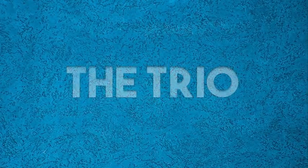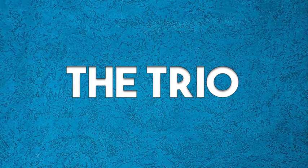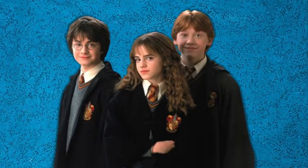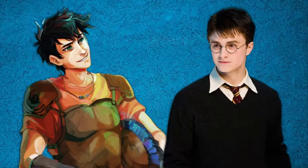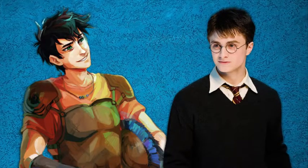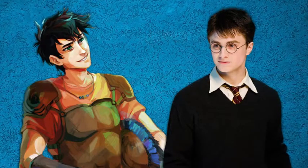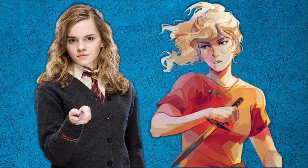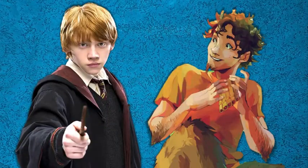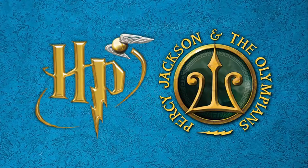Number 4: The Trio. The trio concept is quite prominent in fantasy, and Harry Potter and Percy Jackson are no exception. For Harry Potter, we have the Golden Trio — Harry, Ron, and Hermione — and in Percy Jackson, we have Percy, Annabeth, and Grover. The main characters befriend them in the first book. The girl is sort of a know-it-all: Hermione being really into reading, and Annabeth because she's the daughter of Athena. The boy is a kind, loyal, and sort of insecure best friend. All three of them encounter life-threatening situations and stick together throughout both series.